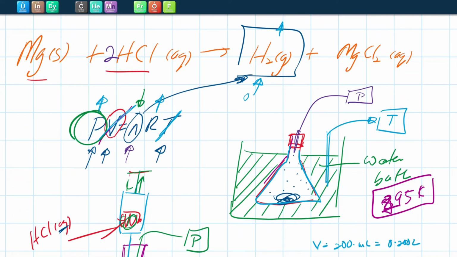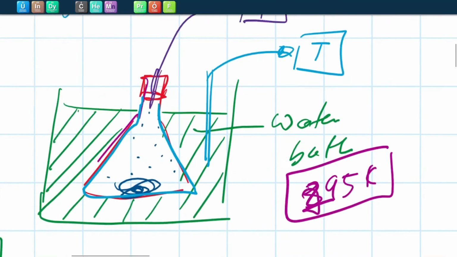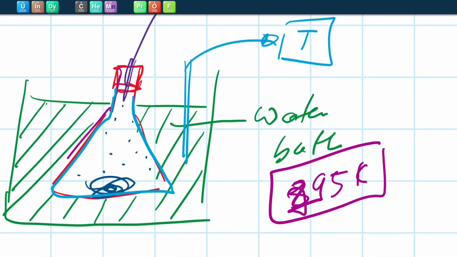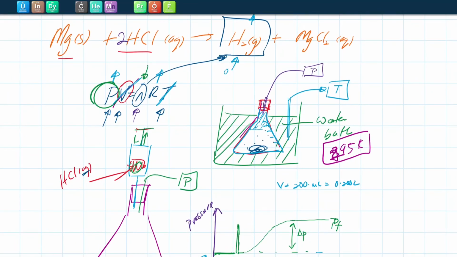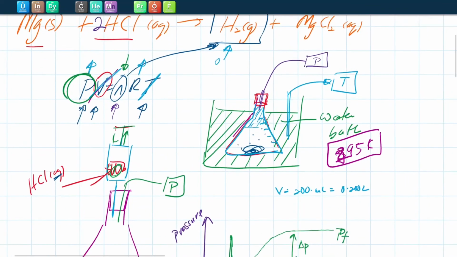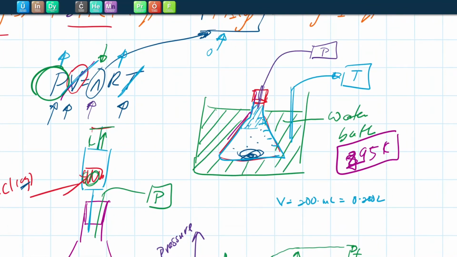But you'll need to know exactly what the volume of the container is. You'll need to know exactly what the water bath temperature is. Note, I want to point out here that the volume of the flask is not the reading that you see on the side of the flask, because that doesn't account for the extra air at the top. So you need to figure out exactly what the volume of that flask is. And then once you have that set up, as the moles increase, the pressure should increase, which you can keep track of using our pressure probe.